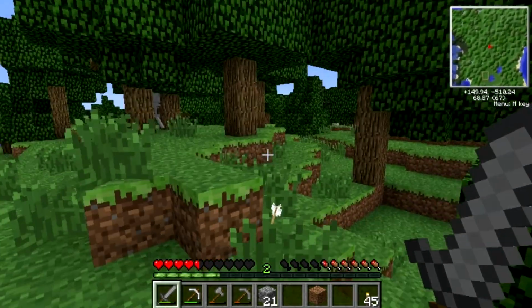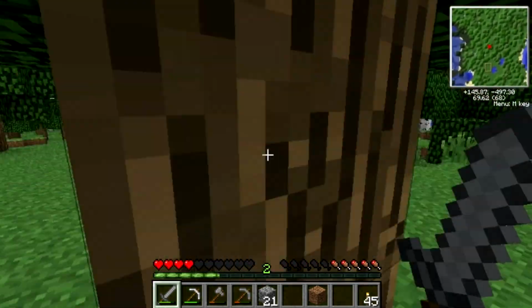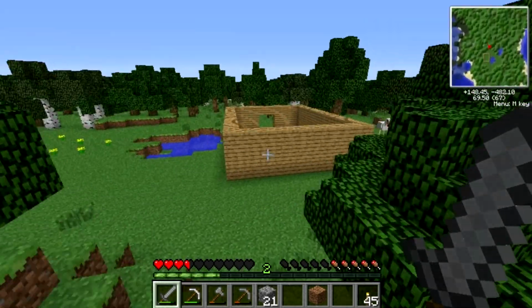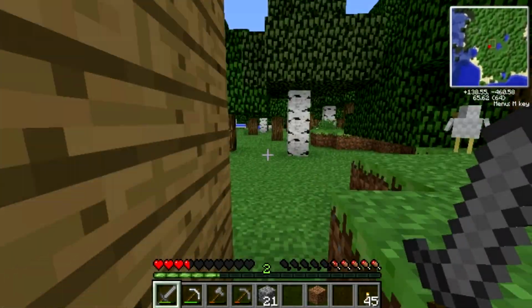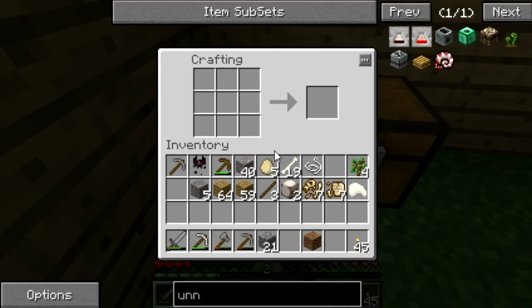That's what's good about Ray's minimap. You can see the house. Oh my gosh, there's a skeleton trying to eat me. No! No! No! Oh my gosh, I'm scared. I'm scared. Oh my gosh. We made it home. Come on, get inside the house. Get inside the house. Okay, we're good.